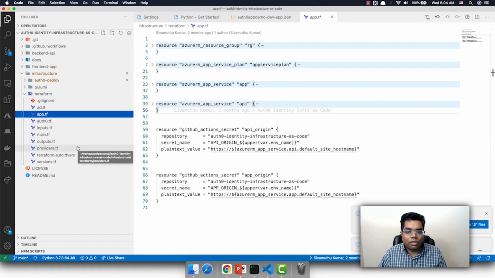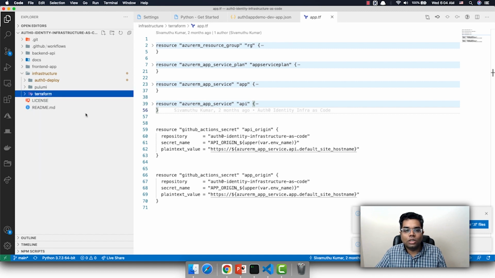Right? Terraform plan is just looking at the state of your application and reporting, okay, this many changes we are going to do, and there are two additions, three modifications, and one deletion. So it's giving a complete plan of the changes we are going to do in your infrastructure. And when you do the Terraform apply, it's going to apply the changes using the plan you have created before.